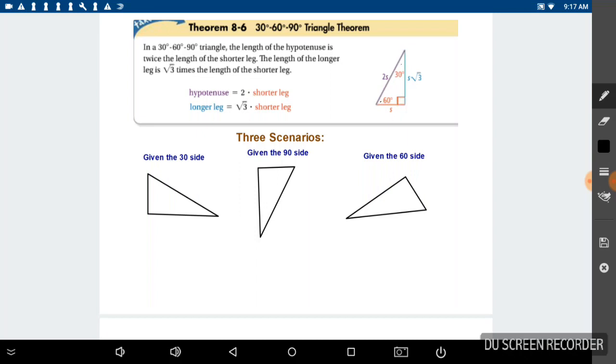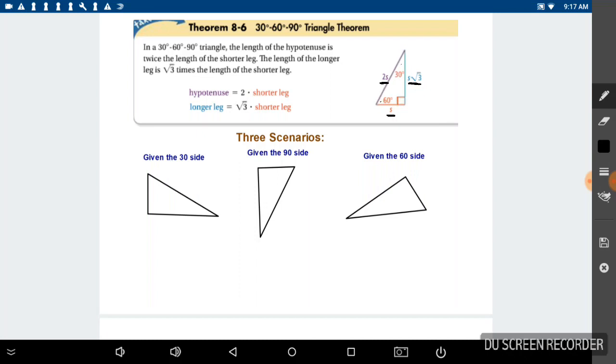And the shortcut tells us that the hypotenuse is twice as big as the shortest leg. So my hypotenuse is the longest side, of course, across from the right angle, and it will always be double. So if you have a 2s going on right here, then the side opposite 30 will be s. And then the longer leg, the side opposite 60, is just s roots of 3. So whatever number you have as the side opposite 30, just multiply it by the square root of 3, and there's your longer leg. So now let's see what it looks like.